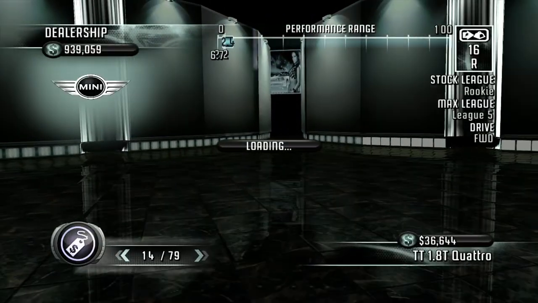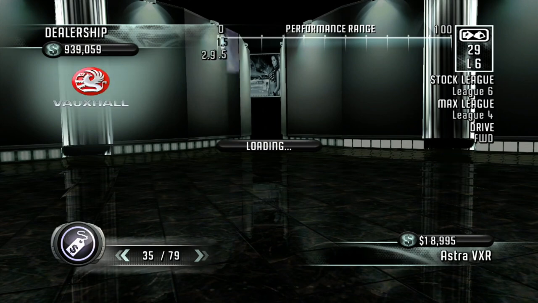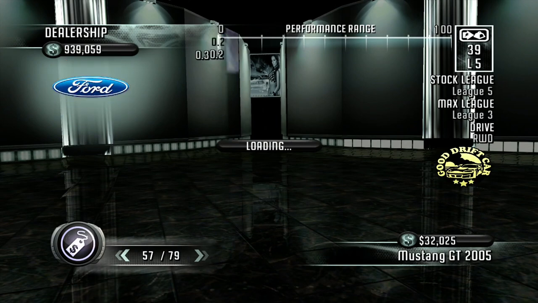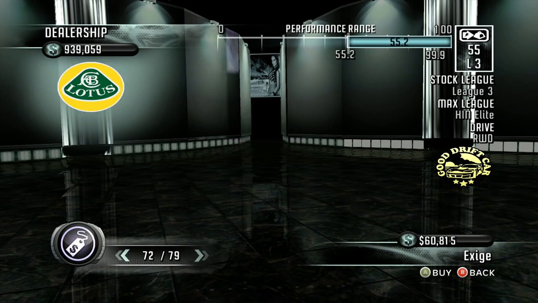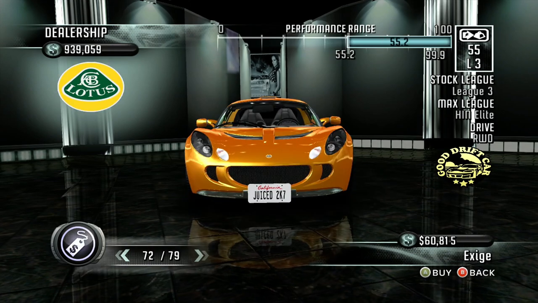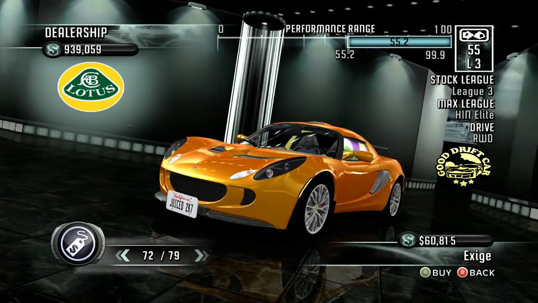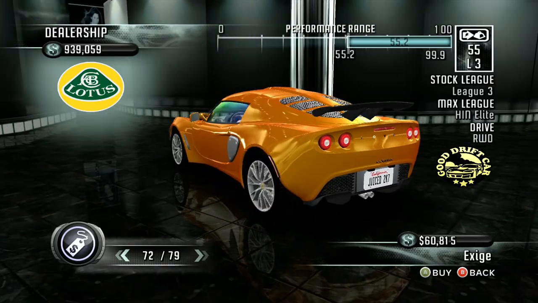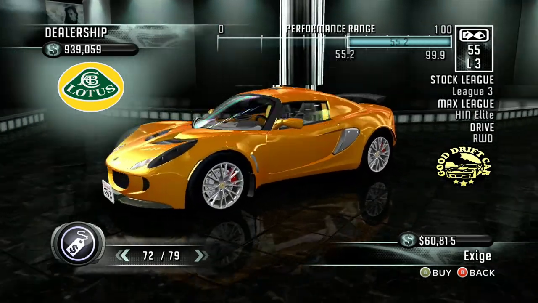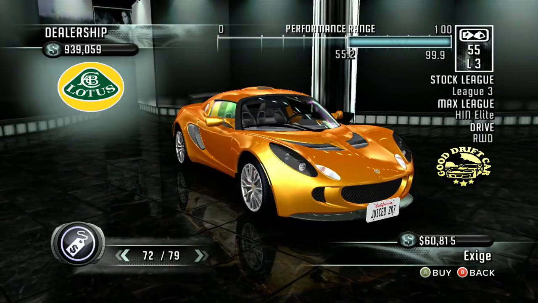All right, we got 8 new cars for League 3. Because 71 is the M3 GTO, so let's see. Lotus Exige, I mean, what? Lotus Exige is a nice looking orange car here. Nice little sports car. It's tiny as hell though, but great handling.